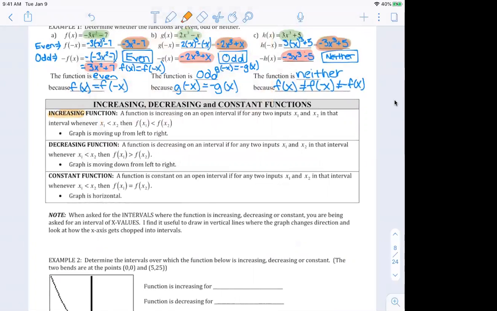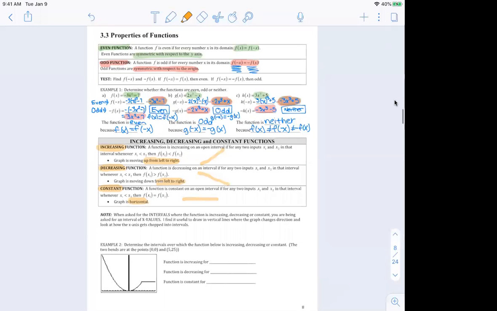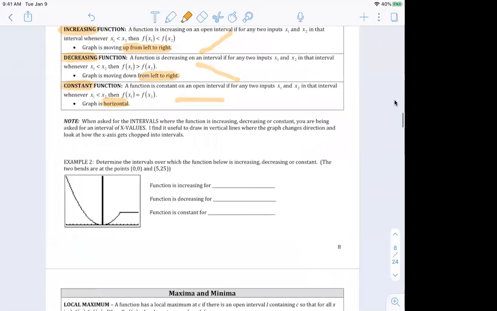If we have an increasing function for a certain interval, then the graph is moving up from left to right. So like a slope, it is increasing. If it is a decreasing function over a given interval, then it's moving down from left to right. So it's going downwards. That's a negative slope. A constant function is a function between an interval when the graph is horizontal. So part of the graph will look like this. So you can have a graph that has increasing parts, decreasing parts, and constant parts.